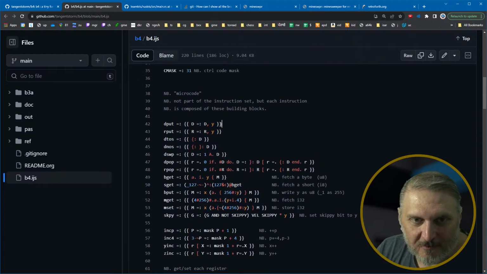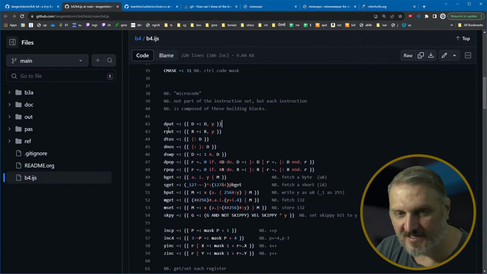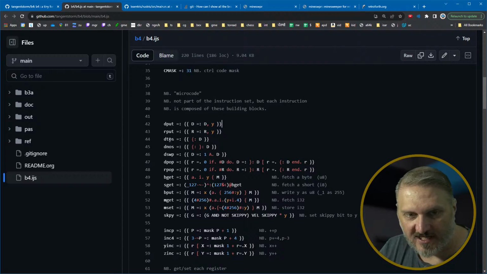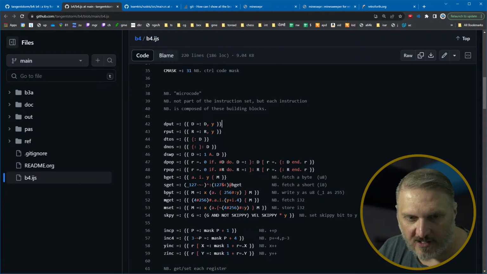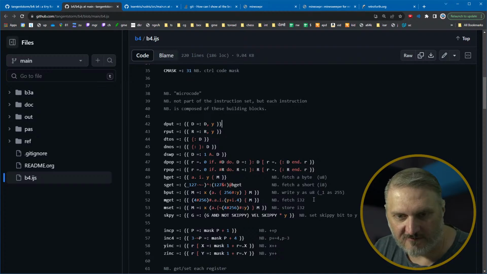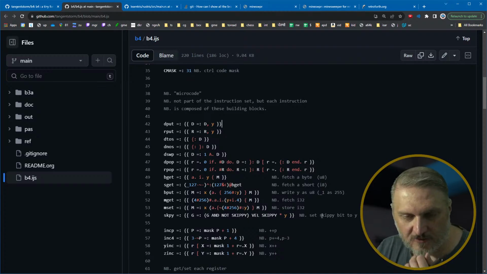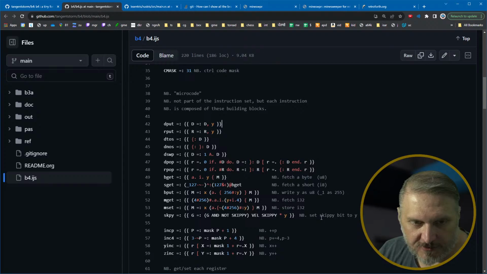So the basic idea is you have a data stack and a return stack, and then D and R are doing things like put something on the data stack, put something on the return stack, get the top of the stack, get the next on the stack, swap the things, pop off the stack and return it to J. Same thing. And then B: fetch a byte, fetch a signed byte, a short. They call that in Pascal. Put a byte, fetch an I32, store an I32, so a signed 32-bit integer.